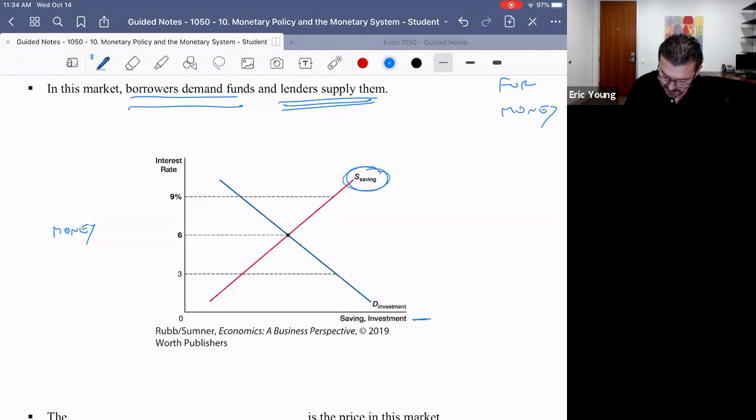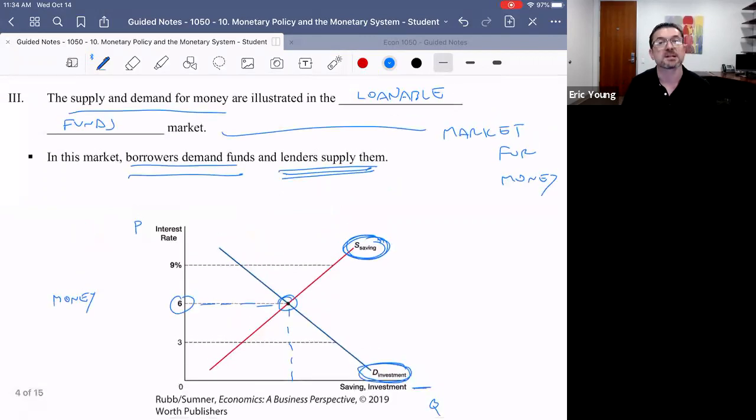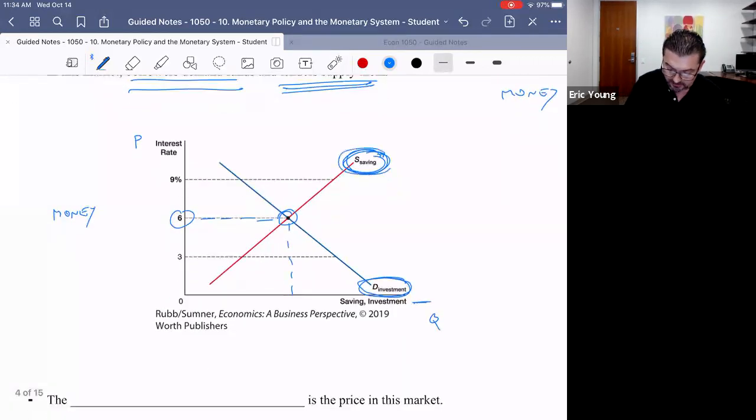So there's a supply of money from savings, and there's a demand for money, primarily for companies or people to invest in things, to consume or to invest in capital. You have here the P, which is the price, and down here the Q. You have an interest rate. And what that interest rate fundamentally is, is the price of money. So the market for loanable funds is the market for money. There's a supply of money, which comes from savers. There's a demand for money, which comes from borrowers.